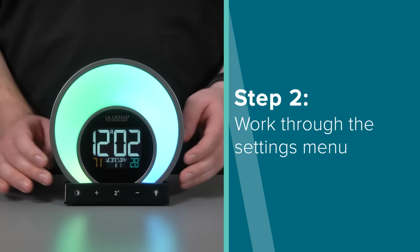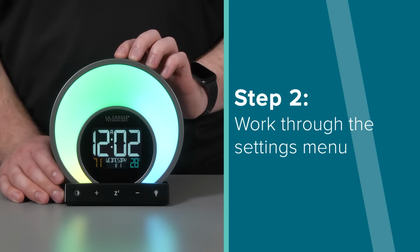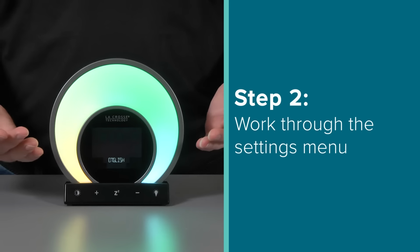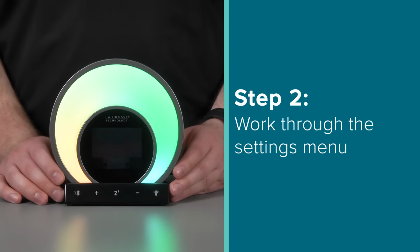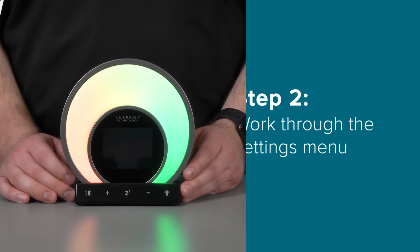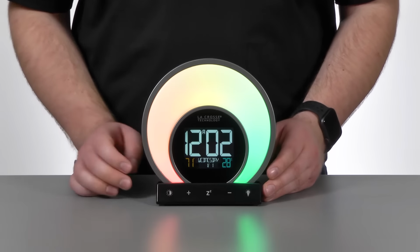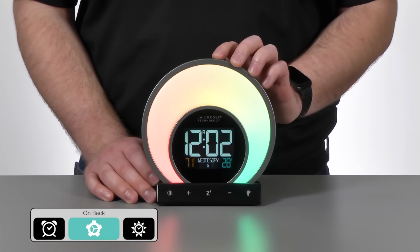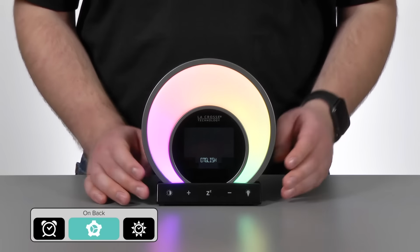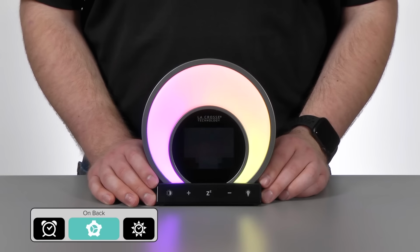Step 2. Work through the settings menu to customize how you would like this clock to function. When first powering up the alarm, you will likely be greeted with a hello message and be brought straight into the menu itself. You will know you're in the menu when your language setting begins flashing on screen. To enter the settings menu after the initial power up, simply press and hold the set or gear button on the back for about 3 seconds, or until the language setting begins flashing on screen.